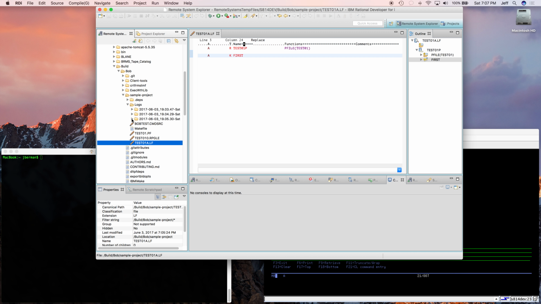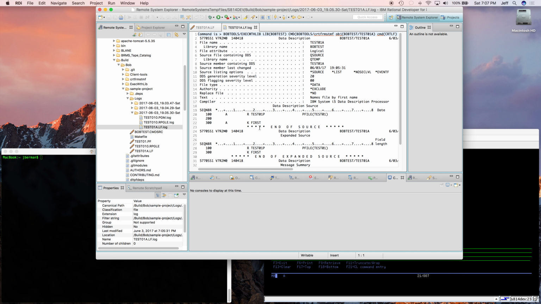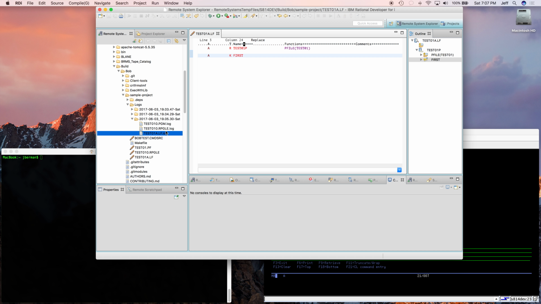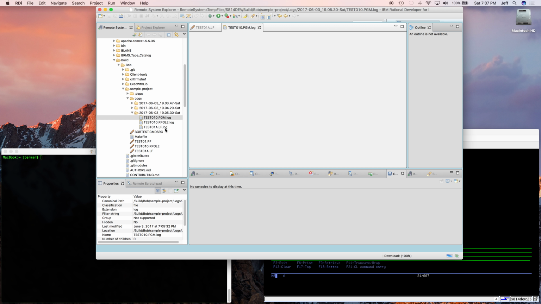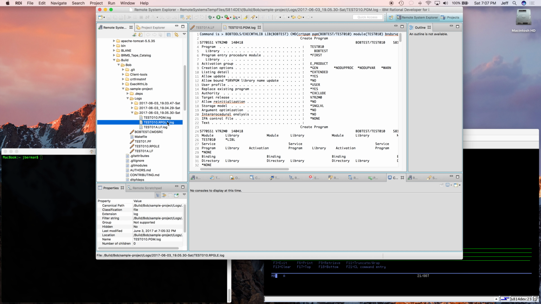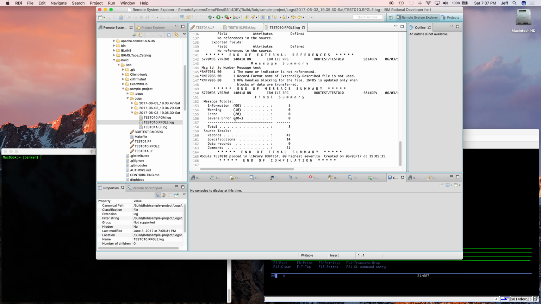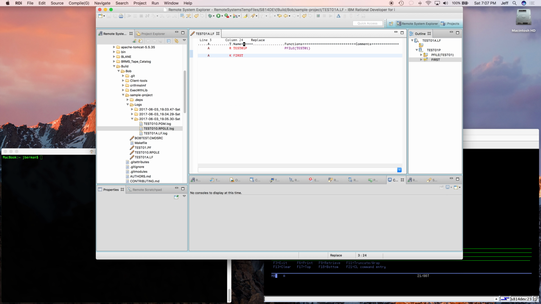So here's the 3 compiles we did. Here's the most recent one we did. Remember those 3 objects it created? Here's the output for it. If we take a look at one, here's the logical file. It's just as we expected. Same with the program object, and here's the RPG. It's got our source code, and we can see there were no major errors to worry about.